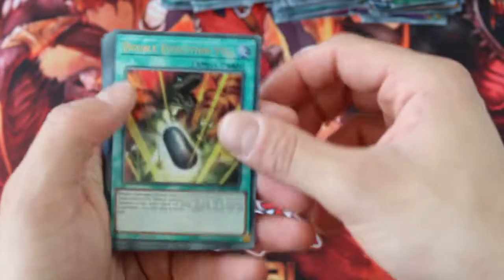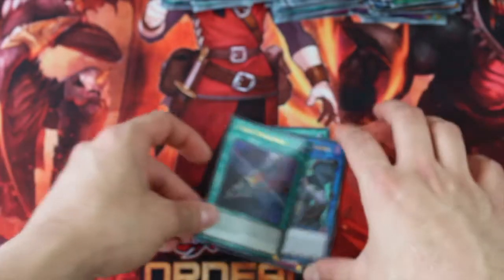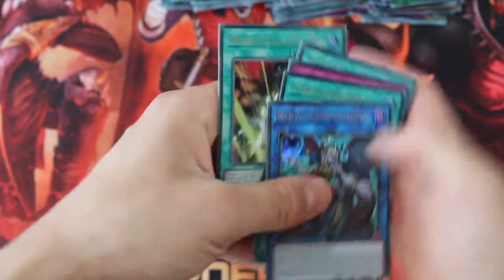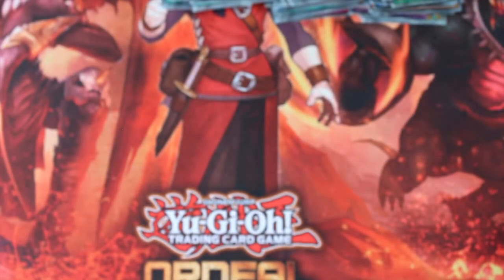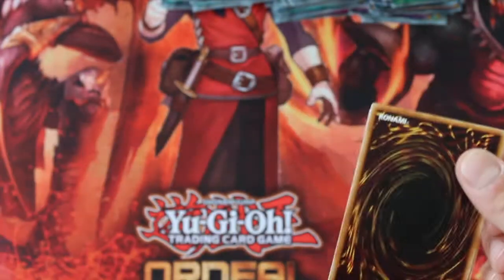Put to the back. Double Evolution Pill. Cubic. Enema's Judgment, Reptilian, and Cyber Emergency. Lovely. I came up against one of those in a duel yesterday in the Cyber deck. Let's put the Double Evolution Pill over there. And at the end, I might put out sets of whatever I've gotten, just so we can see how much has been pulled. So let's put it there.